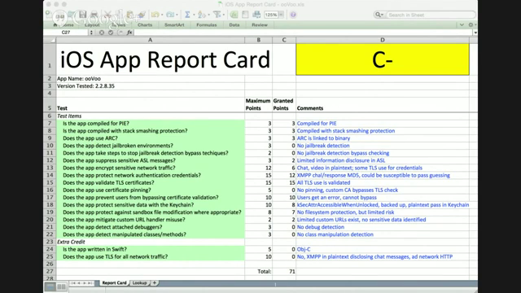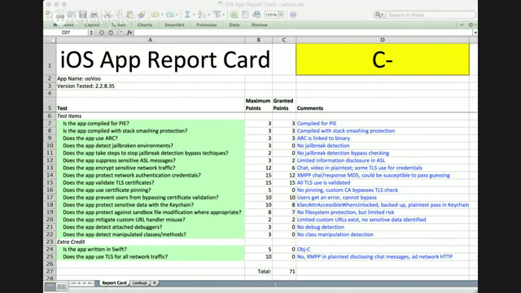Right. Do you want to sort of walk me through a little bit of the spreadsheet? Yeah, so what I did was I pulled out a bunch of items that we talk about in the mobile security class, and I tried to identify and give each of them a number of points. I figured that this would be easy for people to understand and for high-level management to be able to grok what the letter grade is, because we've all experienced that kind of a letter grade. So here, in the material that I'm working on, I decided to evaluate the Uvu application. My daughter uses Uvu to talk to her friends. I didn't know anything about it, so I just chose it as a good target application.